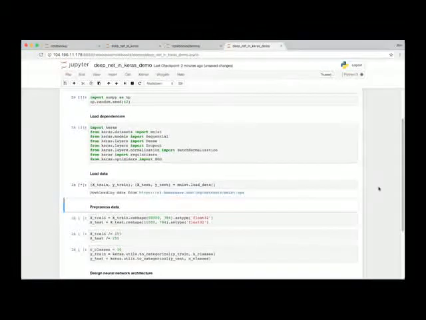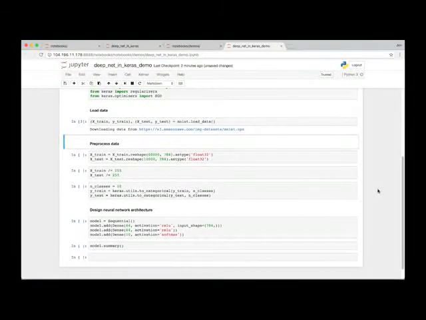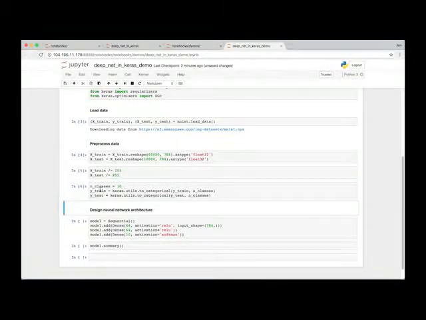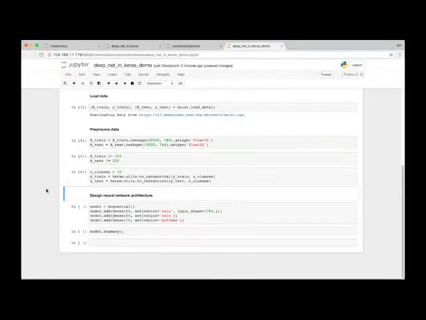Of course, we're going to load our data, and we're going to pre-process our data the same as before. So converting our MNIST digits from 28 by 28 pixel images to 784 length arrays, changing our highest value from 255 to 1 so that all of our darknesses in the training set are from 0 to 1. And of course we have 10 digits, 10 classes, and we're going to convert those to one hot encoding. And now we're here designing our neural network architecture.